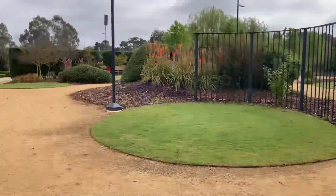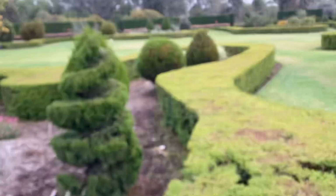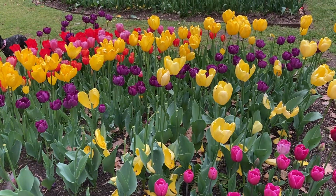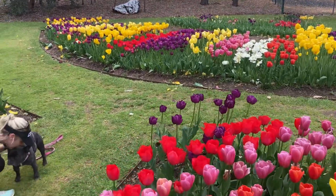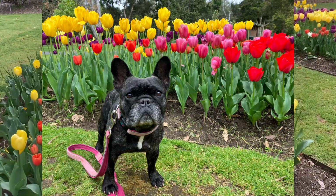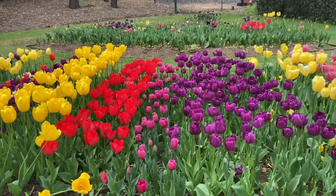We're going to go. Wait, there's lots of tulips. We're going to go on the hunt for tulips. This is really nice. Clever trimming of the hedges. We found the tulips. Look at these. Huge. All the colours as well of the tulip rainbow. Lulu's just having a photo taken. God, they're really tall and massive. Look at them. You don't get much better than that.